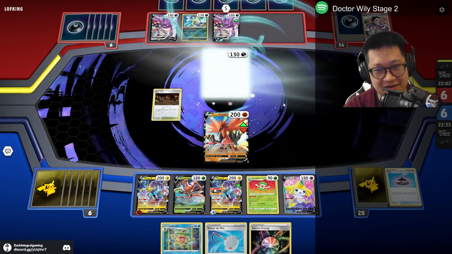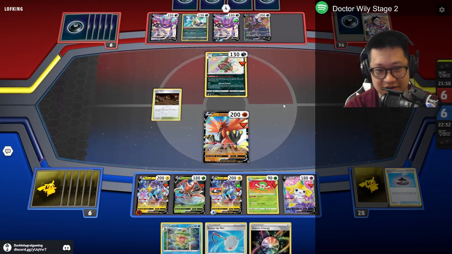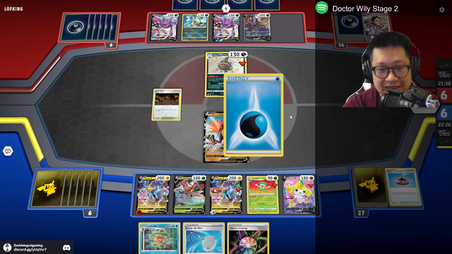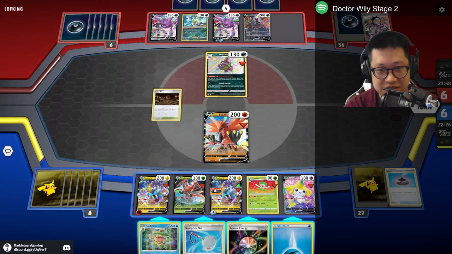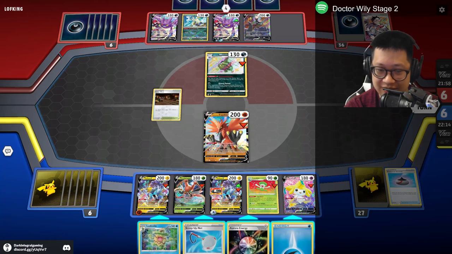Oh no. Okay, so that's a free kill on that, unless I get a switch here. The retreat is 3. That's too much. I put an extra energy here. I'm gonna end my turn.